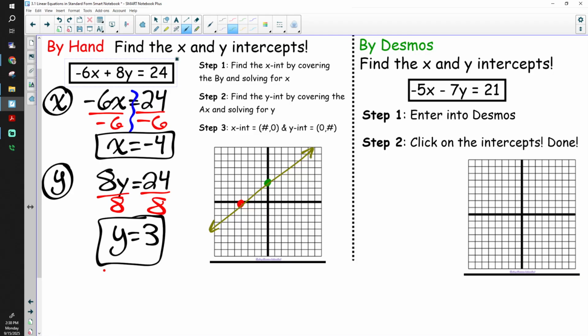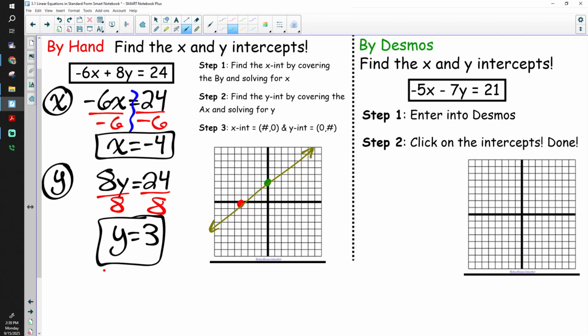Now, Kravitz and I are all about shortcuts, okay? This is how you do it old school. We just did it all by hand. On the OST, you get Desmos. What is that? What you have on your computer, you get to use that on the OST. And if you didn't know, you have about 3 to 4 minutes for every question. This takes a while. I'm going to show you how to do it with Desmos really quick.